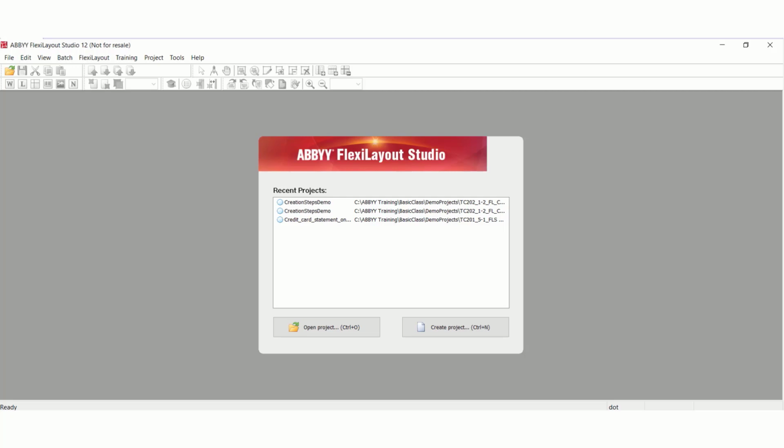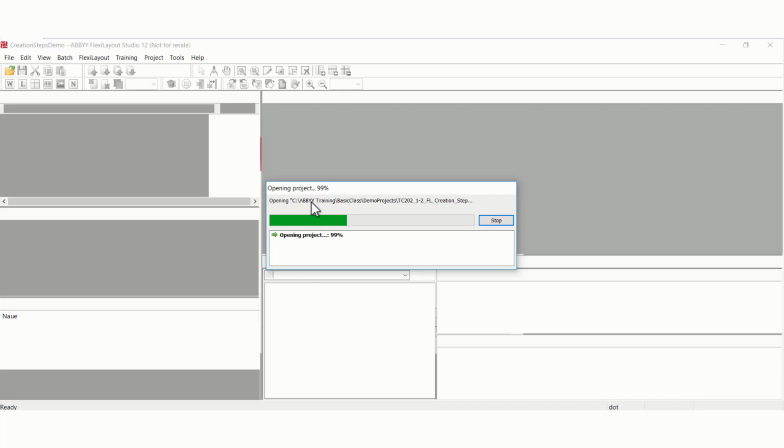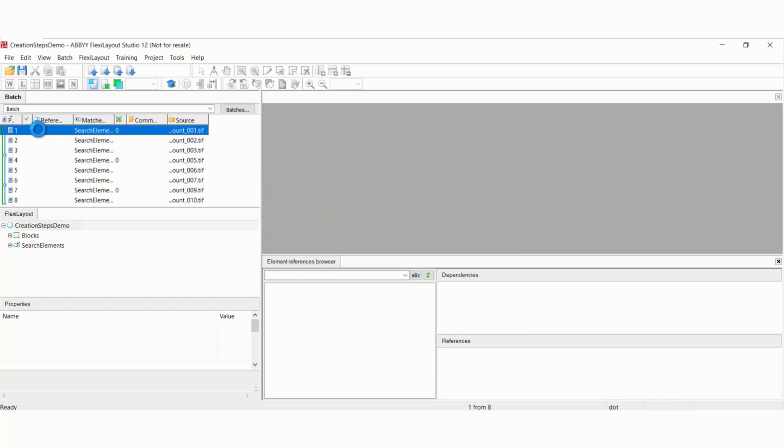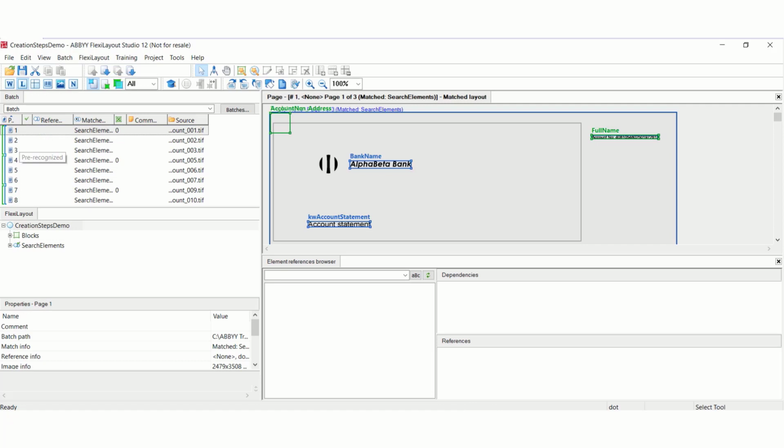We'll focus now on FlexiLayout Studio elements. An element describes one or more image objects, such as separators, static texts, barcodes, pictures, etc. An element contains information about the type of the object, its geometrical features, its likely location, and relationships with other objects. The program uses the properties of an element to look for the object it describes and determines a region for the object. So FlexiLayout Studio is a markup tool that's about finding rectangles.